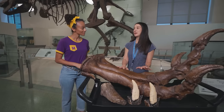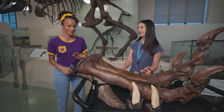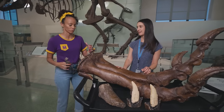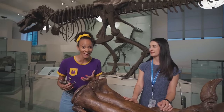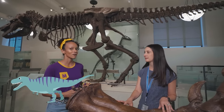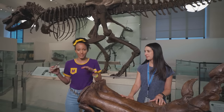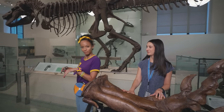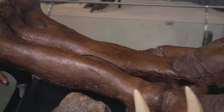I like the T-Rex because it was one of the biggest predators. Whoa, I know. It's very cool. The T-Rex is huge, has a really big head and legs and a really big tail. You know, they use that big tail to help them balance. Oh yeah, that's right, because their heads are really heavy, right? Really big heads. Yeah, so the tail helps them balance. Like that. You know what else I like about the T-Rex? What? Look at this big foot here.